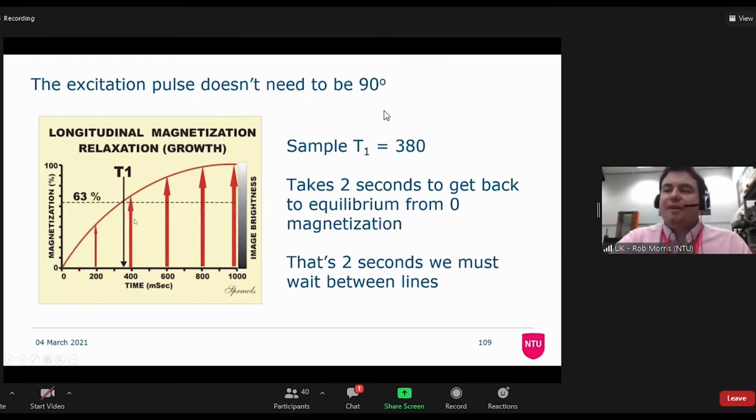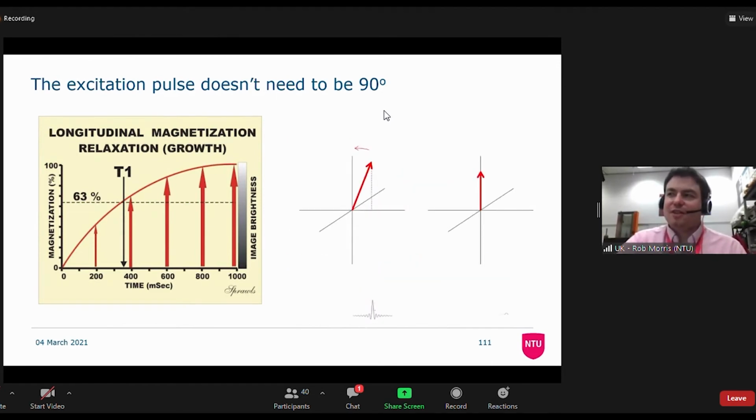Okay, a very quick thing which we do a lot in MRI but not so much in low field stuff is to not use a 90 degree as our excitation pulse. We have such a beautiful magnet and such beautiful coils, and everything is so beautifully set up, and we have lots of signal because we've got a really strong field, that actually you don't need to do a 90 for a 90. You can tip plenty of your magnetization into the transverse plane by doing 5 degrees or 10 degrees, and actually that's enough to collect some nice signal.